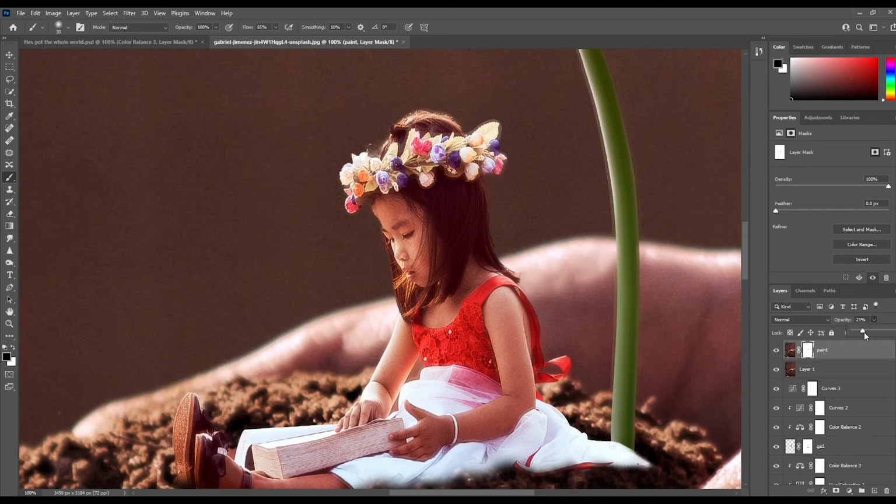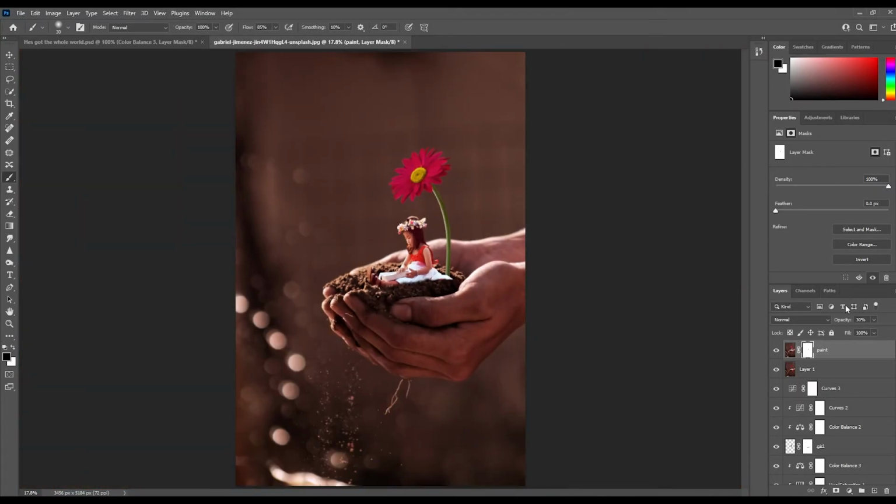If you want, you can turn your opacity back up to 30 or whatever way you want to leave it. Press 30, press Enter. Let's zoom out by pressing Control or Command and the minus button to zoom out. Or you can press Control or Command and the plus button to zoom in.